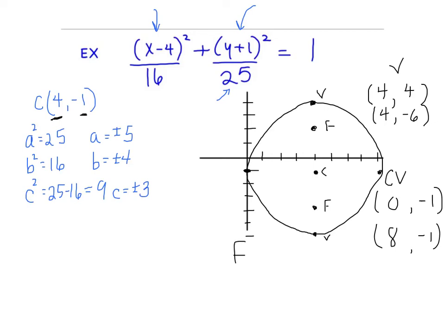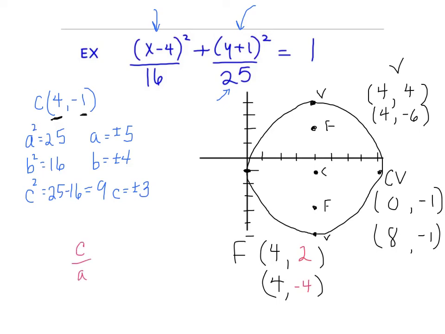Now we need the foci. The foci are going to be in the same order as the vertices. So these are both 4. And this time, the foci are going to be the x-coordinate plus 3 and minus 3. But I can find it. So this is 4, 2. And 1, 2, 3, 4. So negative 4. Does that work? 3, negative, yes. So those are my points for this one.